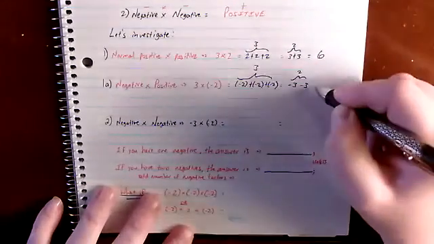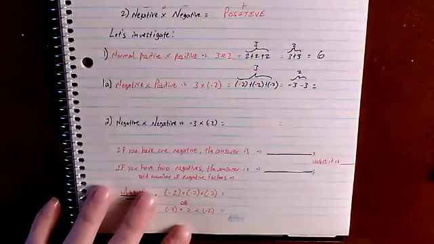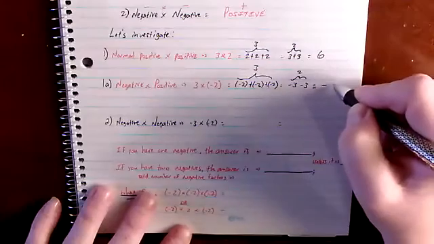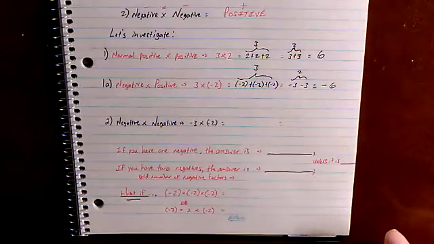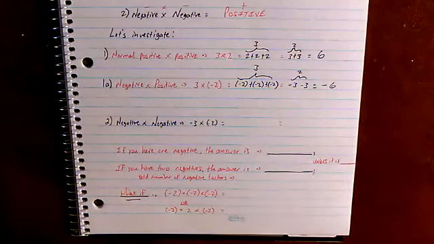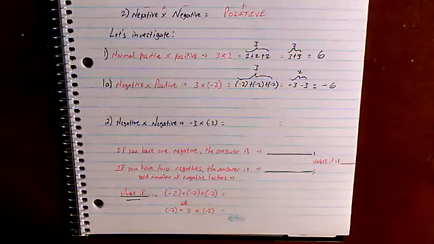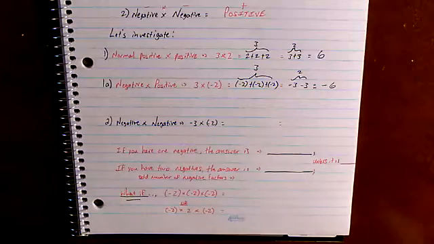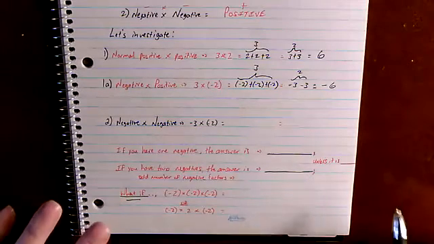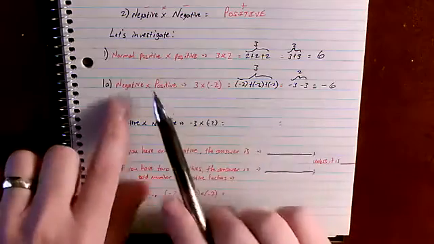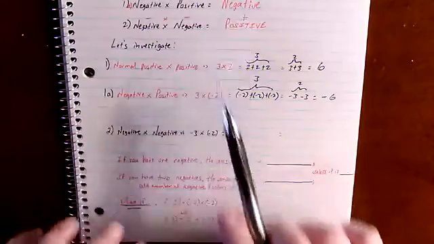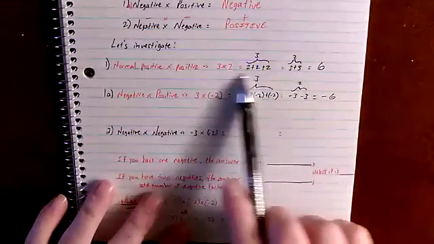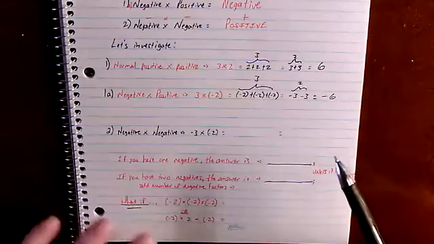So when I do that, what does my answer become? Well, my answer is negative 6. Negative 2 plus negative 2 plus negative 2 is going to give me negative 6, and negative 3 plus negative 3 is also going to give me negative 6. So what happens when I have a negative times a positive? That's what I told you up here. The answer is going to be a negative, and I'm just showing you how and why that happens.